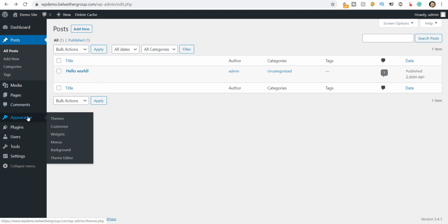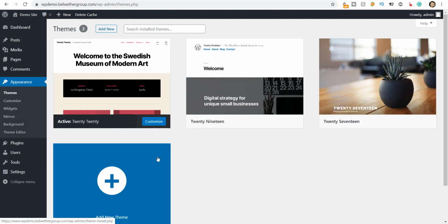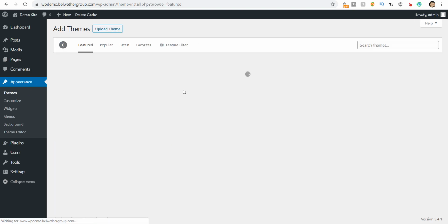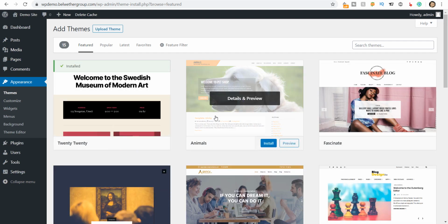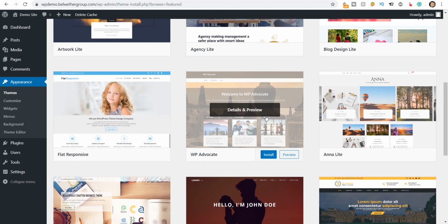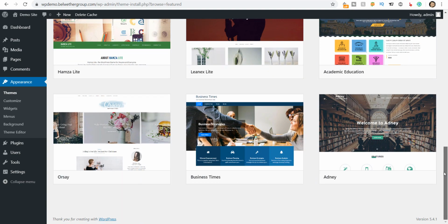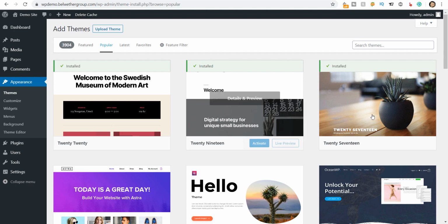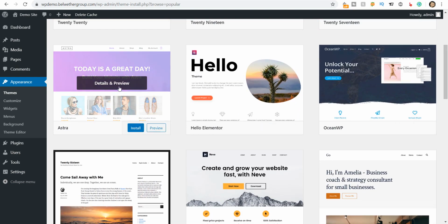Okay. And now I'll just show you how to create a website by using a theme called Astra. So what you can do is, when we go to appearance and we go to themes, we reach this page, we click on add new. Now we reach this particular page. You can type any theme name over here, or you can search over here as well. These are the list of themes which are the most featured themes at the moment. So if I click on popular, as you can see, we have Astra as one of the most popular themes. Now if I click on install, now we are installing the theme.